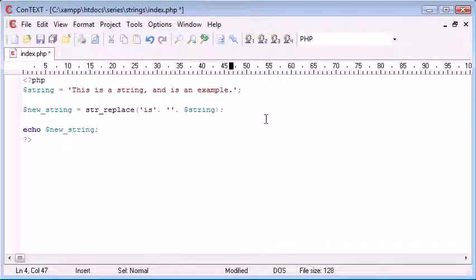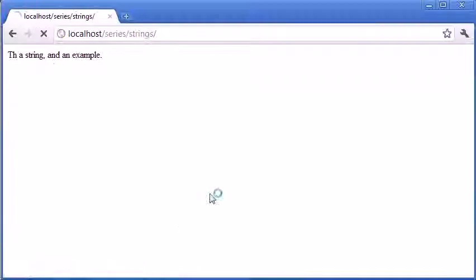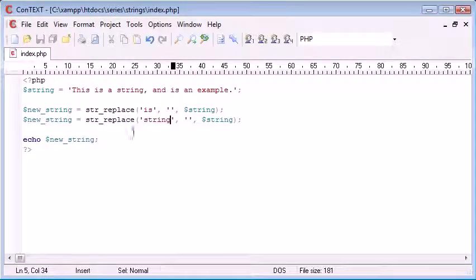Now you could come down and copy and paste this and say we want to replace string with nothing as well, and then when we refresh you can see that that goes as well. But you can see what's happened, the is's have come back.